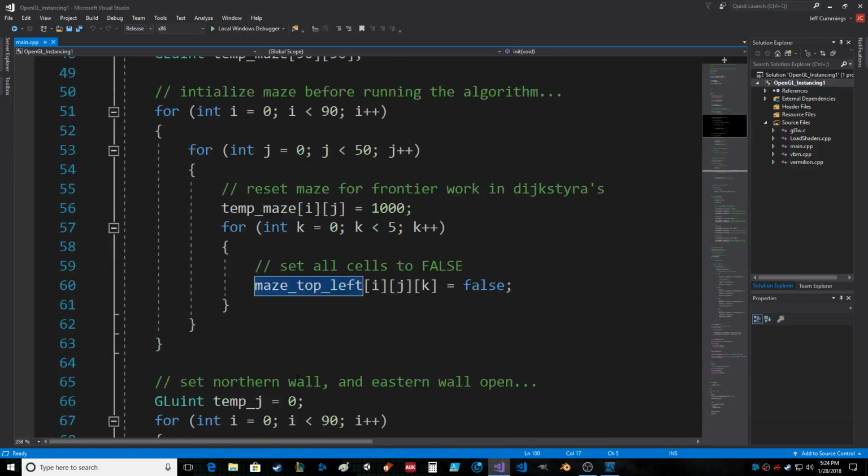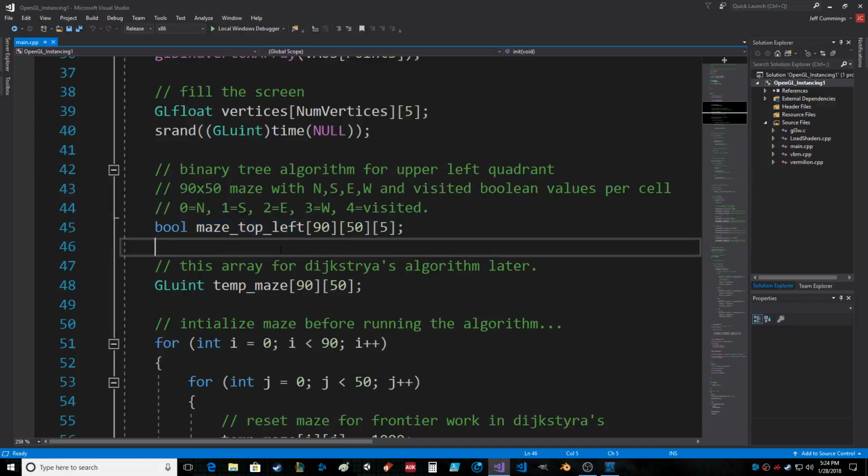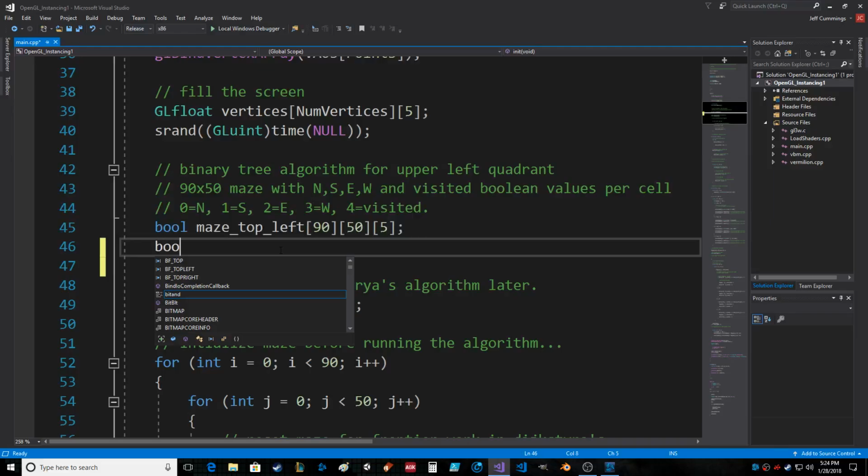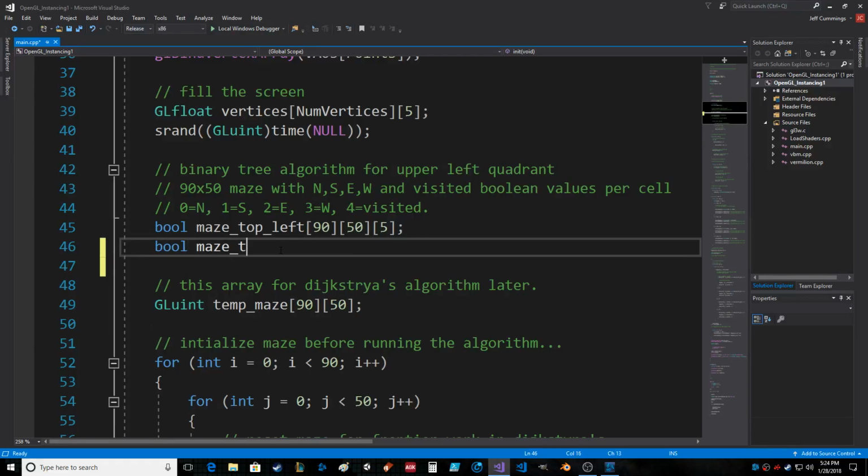Okay. So we're going to do bool maze top right. Okay, 90, 55. Okay.